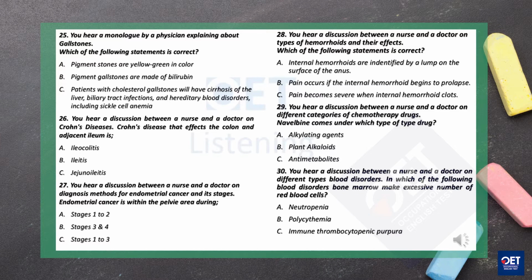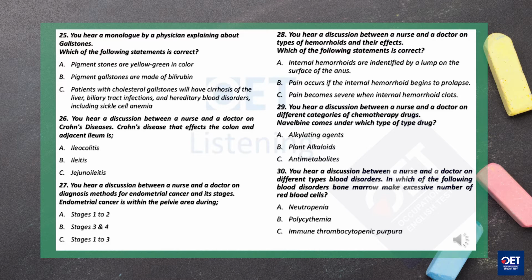Gallstones are formed due to an imbalance in the composition of bile, resulting in hard stones that are made of pigment or crystallized cholesterol, or a mixture of the two. They can range in size from as small as a sand grain to as large as a tennis ball. One can have a single large gallstone, dozens to hundreds of smaller gallstones, or a combination of both small and large stones. There are 2 types of gallstones.